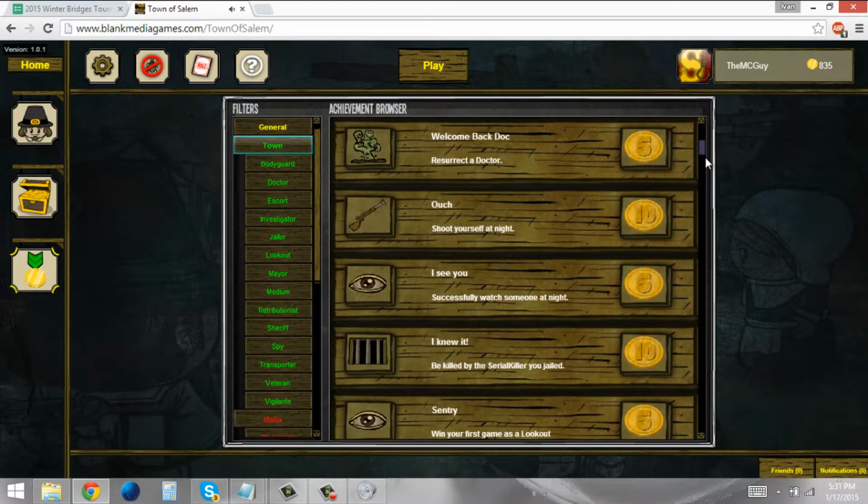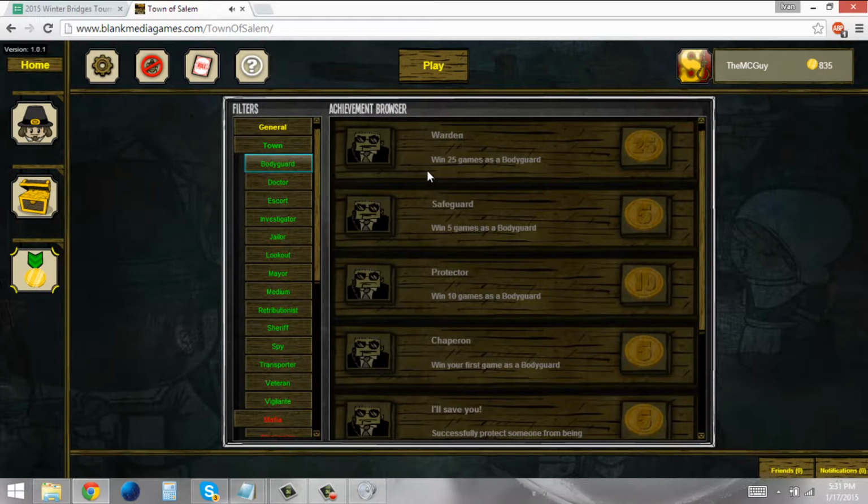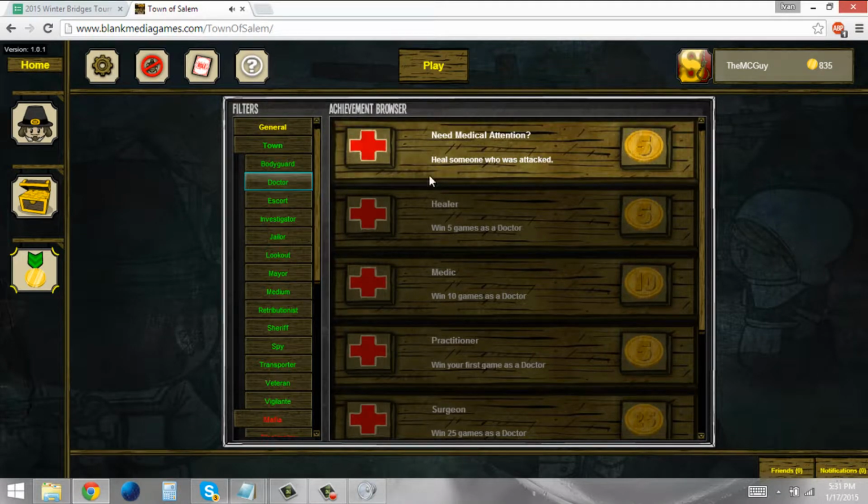You can see I already have some achievements unlocked. Bodyguard, you can choose one person to protect during the night. How the game works is there's a day and night cycle. During the day cycle, you can give out information and choose if you want to hang anyone. During the night cycle is pretty much where most of these people actually work. Like the investigator can investigate people at night, mafia kills people at night. Bodyguard protects one person at night, so they don't die. Doctor heals a person at night, so they don't die. They also have one self-heal, so they can heal themselves once.